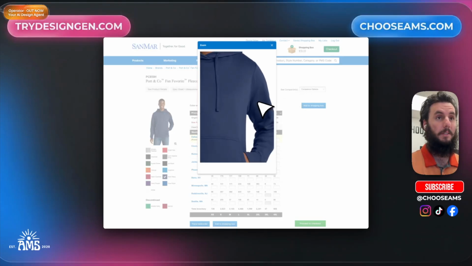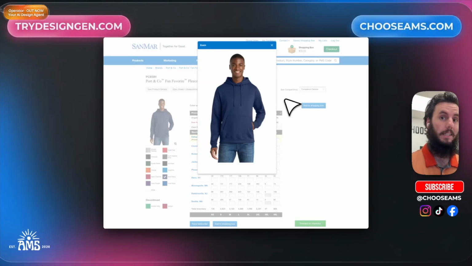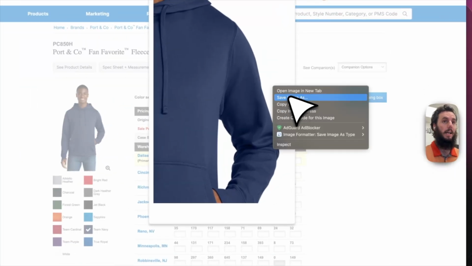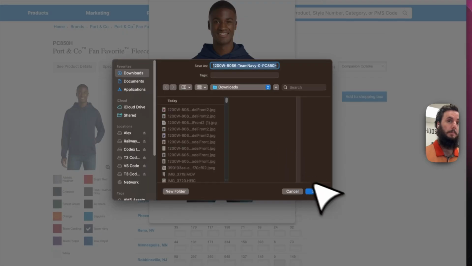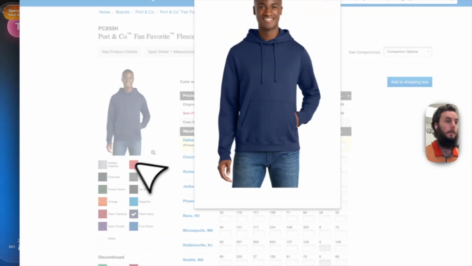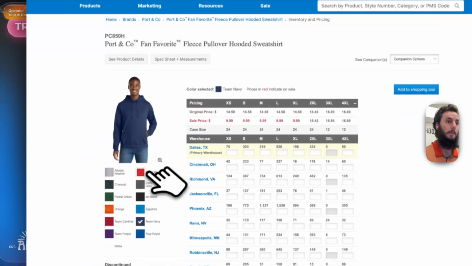Okay, so I have this mock-up and I need to get my design on it. I have a sleeve print, something to go on the front, and an oversized back print. How am I going to do this? I have all of the images from my supplier. I ordered from Sanmar. You can use these with any t-shirt images that you actually have.